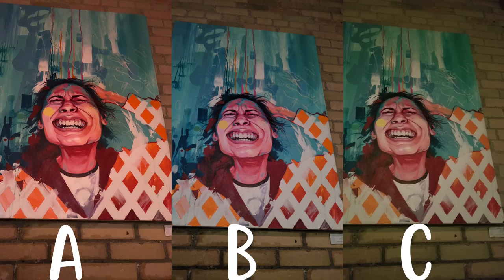The next set of pictures is going to be low light pictures taken at night when we were out and about. This one is at a restaurant — it was a very vivid frame hanging on the wall and all three of them look very nice. They're very detailed and sharpness is there even in the brick wall. But you can see that the color temperature is different, with different shades of orange, red, and blue.